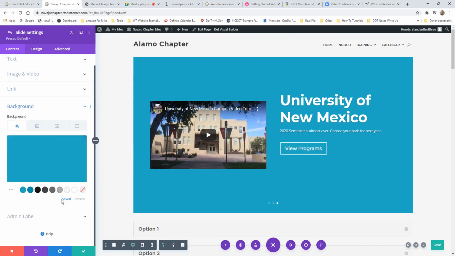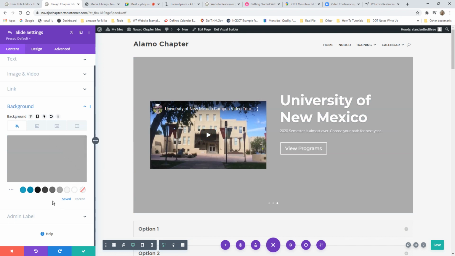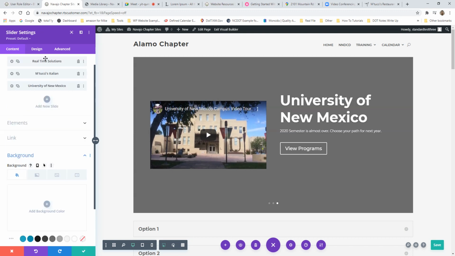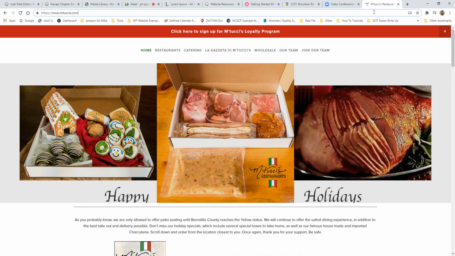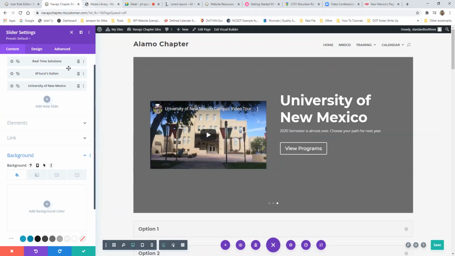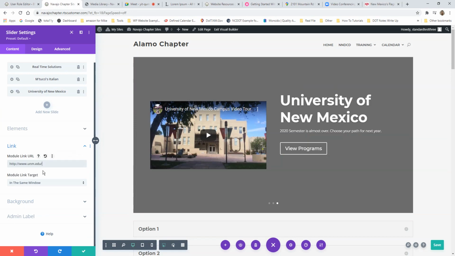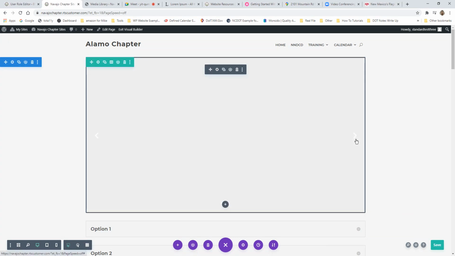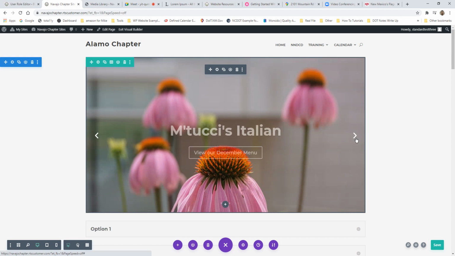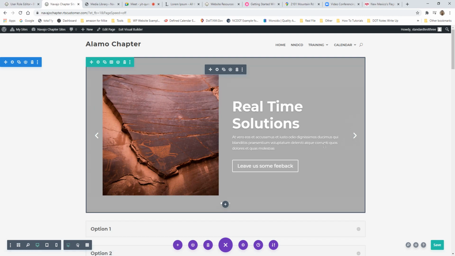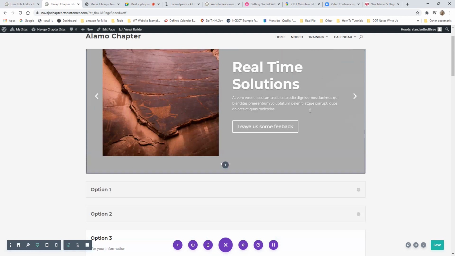I'm going to go back to the background. We're going to add that same gray that we were using. Hit the checkbox. So now we got our 3 slides. I just got to add unm.edu. I'm going to add that into the link area. Hit the checkbox. And now you can see that we have these 3 slides. They function. They've got all the animations already set within them. I don't know if the gray is too pretty, but you can find a nice color that works for you.